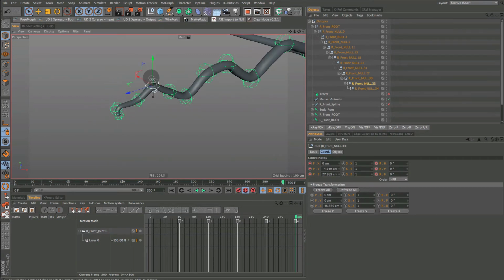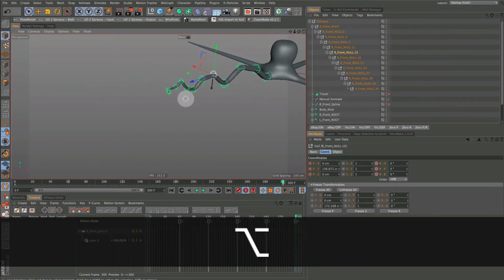That's what I mean by pulling them out. It really gets a very lifelike movement to them by stretching them out a little bit. And we're going to just stop right there.